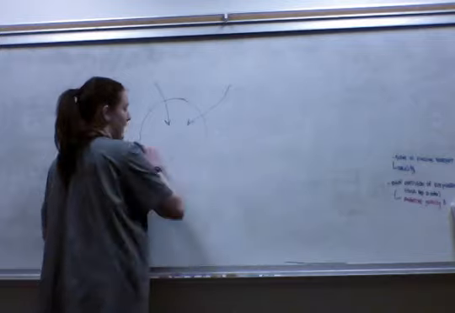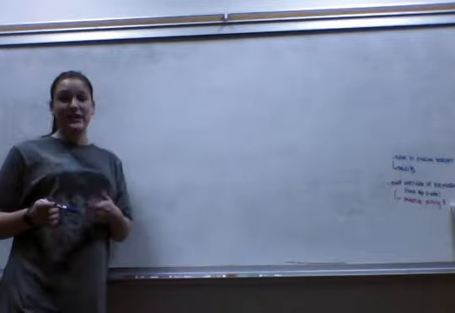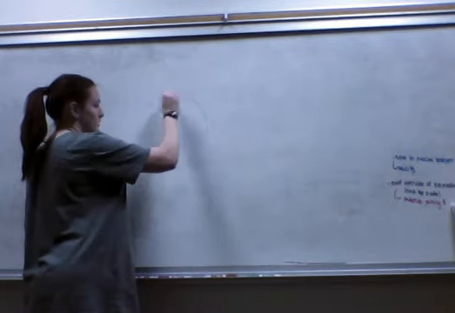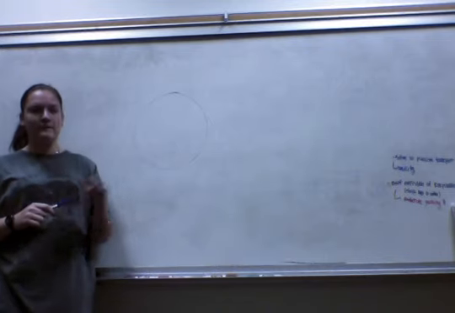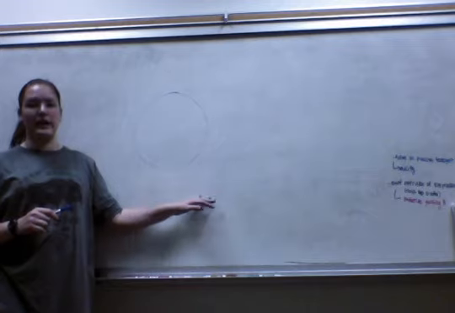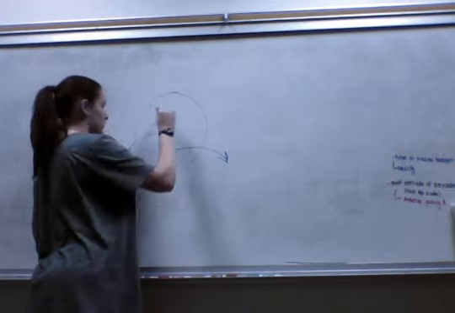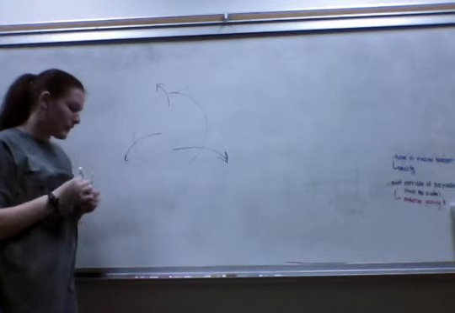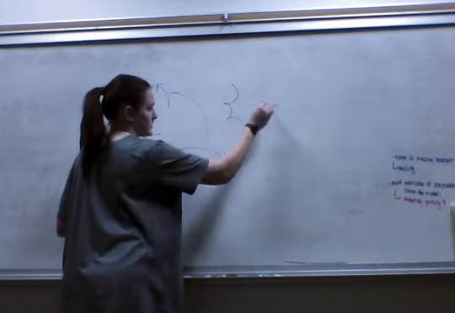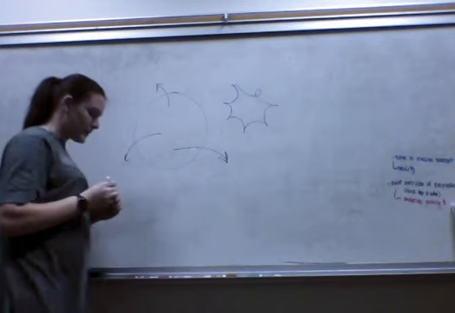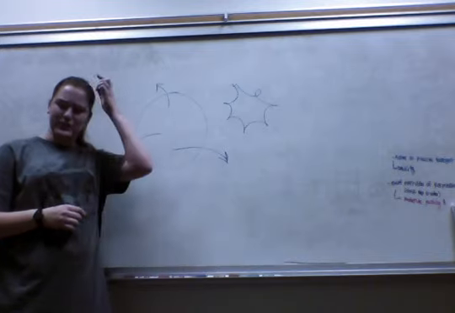So then we have hypertonic. And what happens here is you're going to have your cell, but it's going to be in a solution that's got a lot more water in the cell than there is on the outside. So then all of the water is going to rush out of the cell, which will cause it to shrivel. And you have it looking like this, right? And we call that crenation, at least with red blood cells particularly.